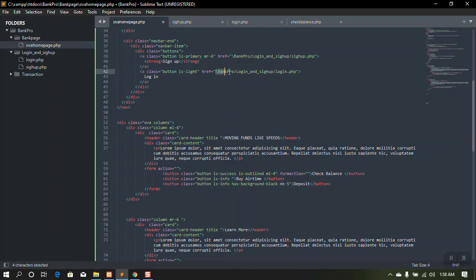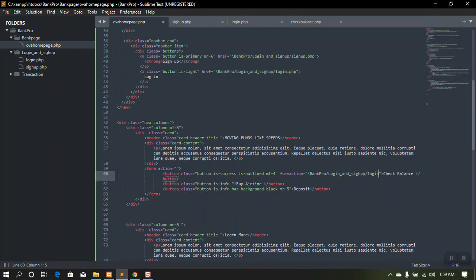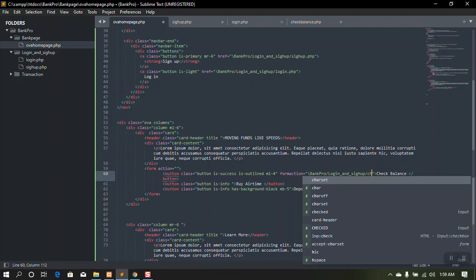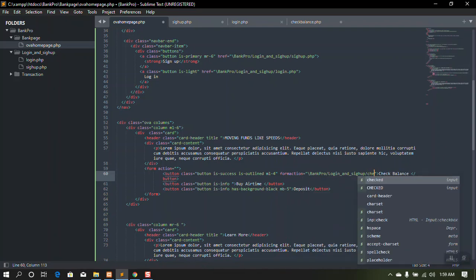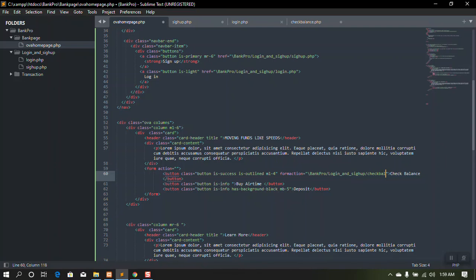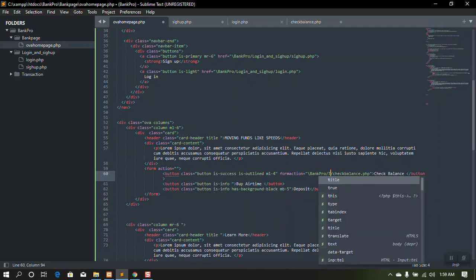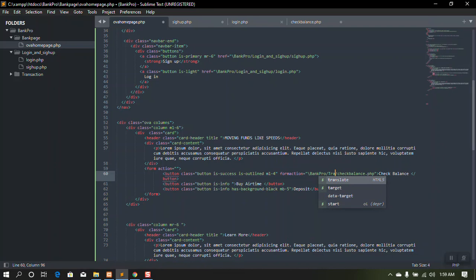I just copy this one up here. Let's copy it up there. Let's paste that there. Save to check balance.php, transaction.